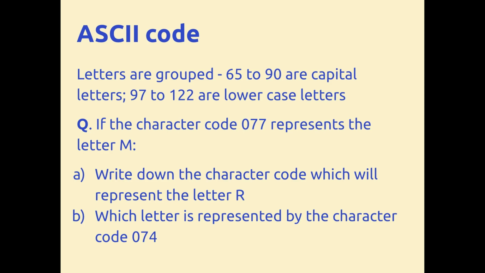So if you know that 077 represents the letter M, then they might ask you in an exam, what represents the letter R, capital R? So M, N, O, P, Q, R, that's 5 letters on, 77 plus 5, 082. Okay, and then what letter is represented by character code 074? Well, that's 3 less than 77, so I've got to go 3 less in the alphabet from M. I find doing the alphabet backwards quite difficult, so J, K, L, M, it'll be K, because that's 3 letters before. It really is just a case of writing down the alphabet if necessary and doing the calculations.